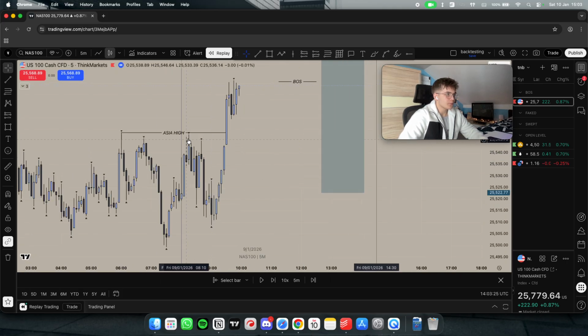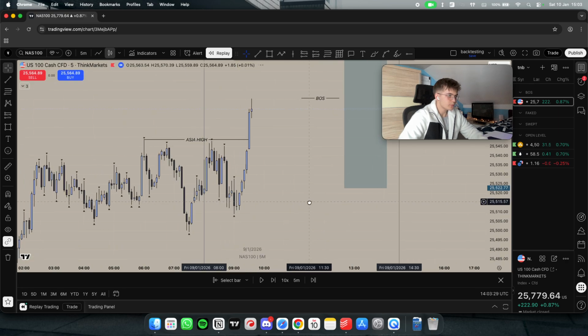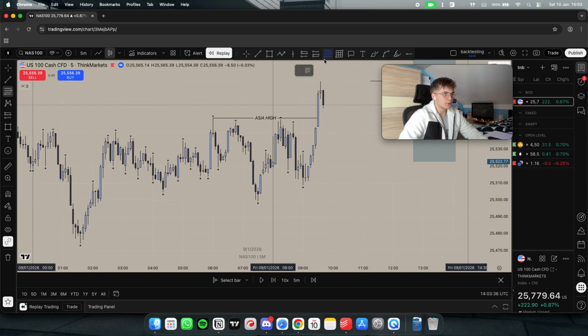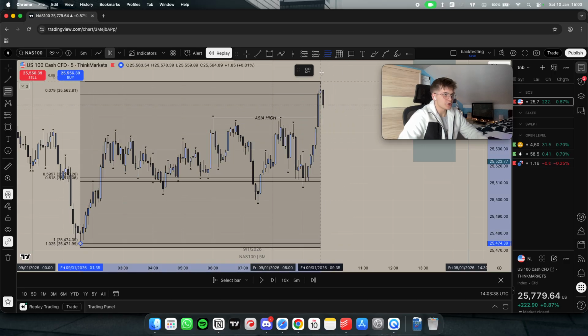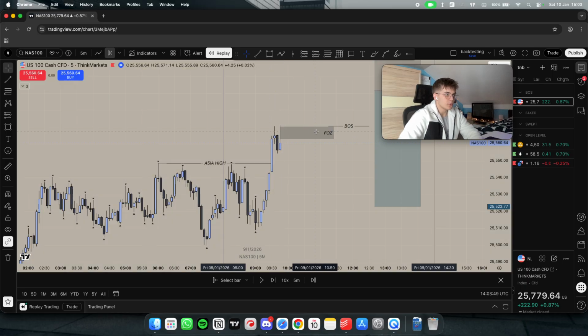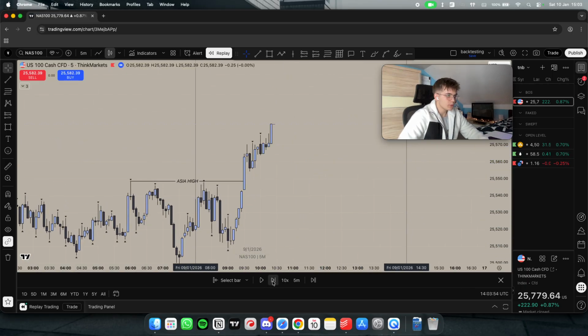5-minute time frame, we wait for Asia high to be swept. Boom, that happens. After Asia high getting swept, we wait for the first bearish candle. Boom, that's right there. Now we use the fib tool from low of previous session to current session high, and now we have a fake out zone. We need price to come back into this fake out zone for it to be done, and this next candle does that.